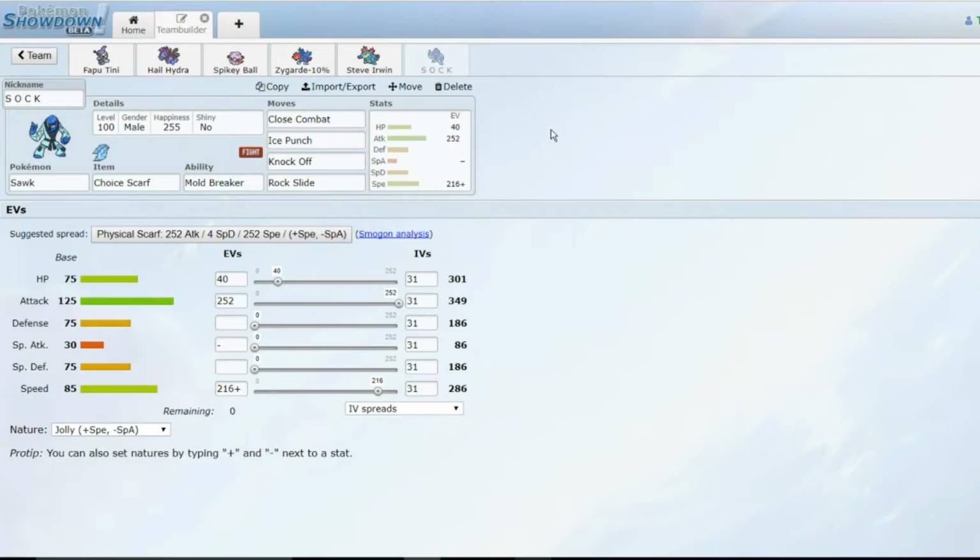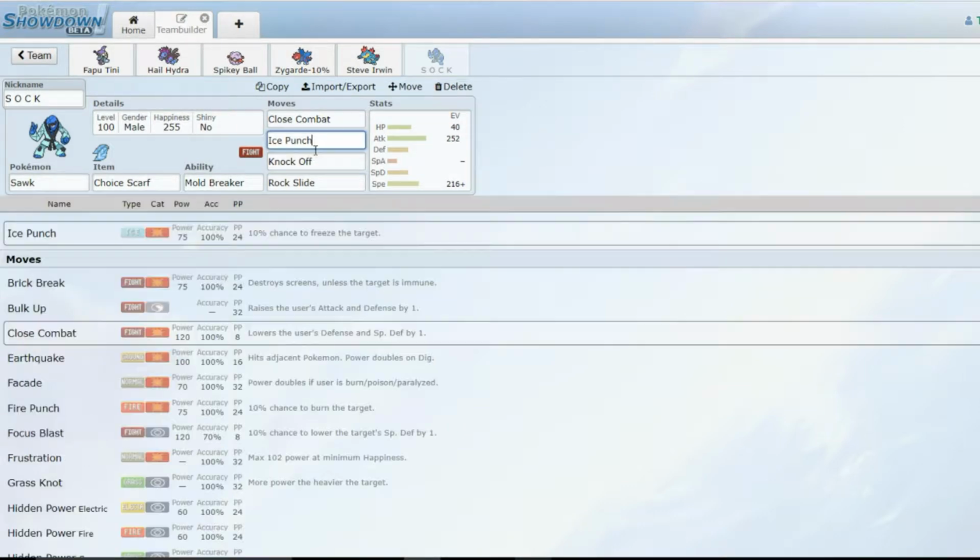So, basically, I hard switch this in. It will beat the Dragonite if it went for a Dragon Dance, or if he goes for Zygarde, Feeny can now beat the Dragonite. But it's a really weird check. I think it's the best I got. Just bring it in: Mold Breaker, Ice Punch to OHKO because Mold Breaker has to go through Multiscale, Close Combat for damage, and Knock Off to hit Cresselia and Slowking. Cress and Slowking are a pain for my team.